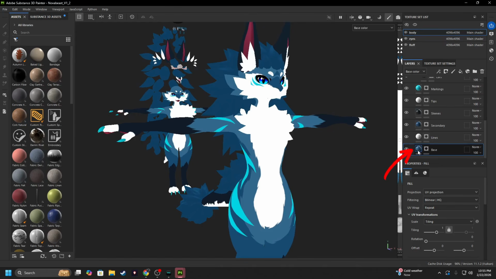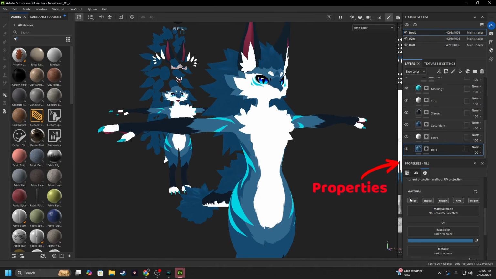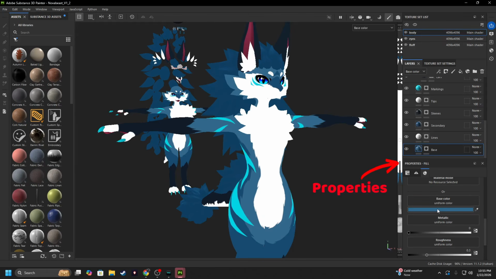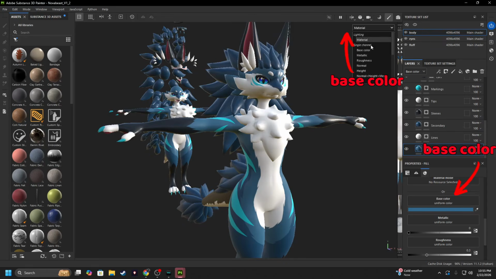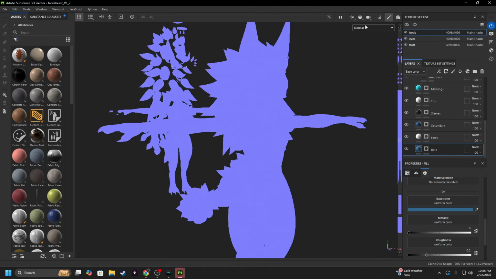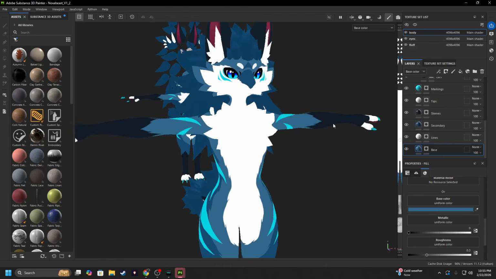So this is called a material. We're going to be working the material. And then all materials have a thing called properties. So you're going to scroll down in the properties of the material and you're going to see something called base color. We are working in the base color of the project right now. There's other things like metallic, roughness, normal, heights, and then whatever. We're just going to be working in the single channel base color. So select that if it's not already there.